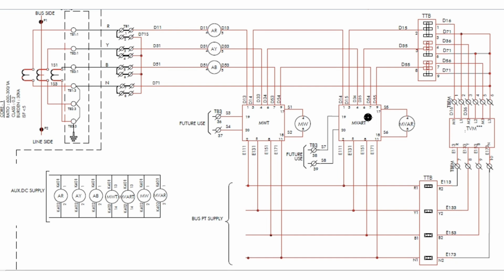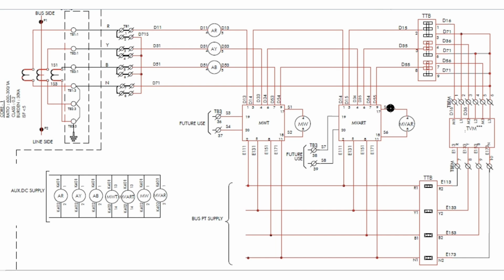So after the megawatt transducer, the megavar transducer is connected for the CT secondary wiring. So here the output of the megawatt transducer is D14, which is connected to the input of the megavar meter. So after the megavar meter, the CT is connected towards the TTB. So again for the megavar transducer, the CT is connected with proper polarity, that is terminals 1, 4 and 7 are connected for the input of the CT secondary circuit for red, yellow and blue phase respectively, and terminals 3, 5, 3, 6 and 9 are the output for red, yellow and blue phase respectively.